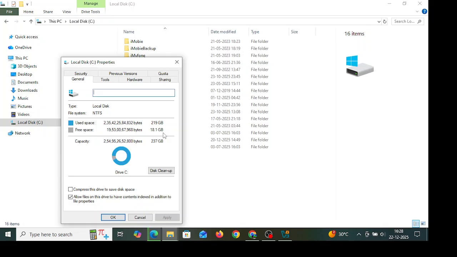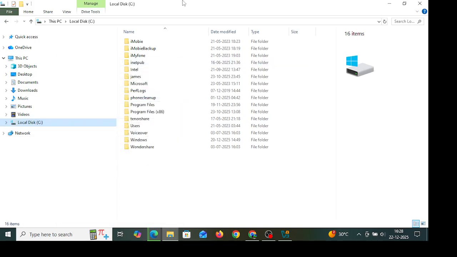So you need to free more space from your C drive, remove anything that you don't need, or you use a portable hard disk. Let me see if I can put a portable hard disk and show you.